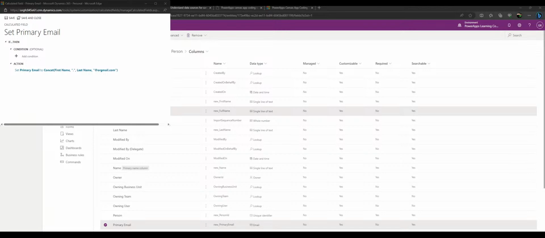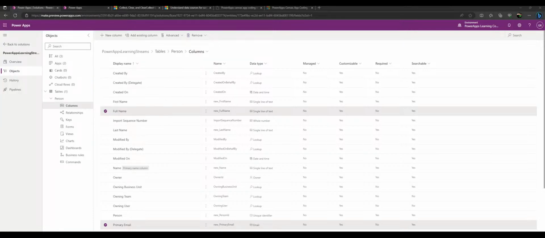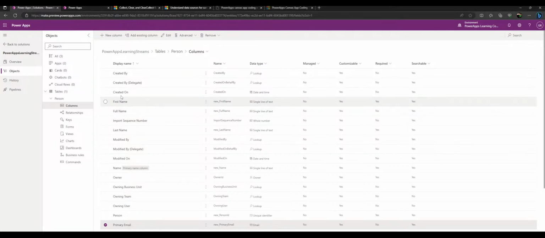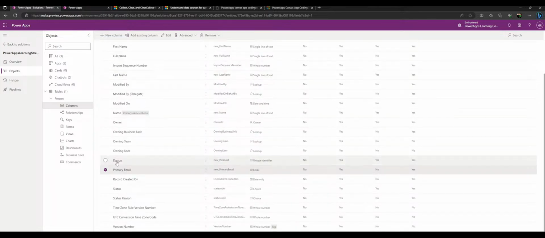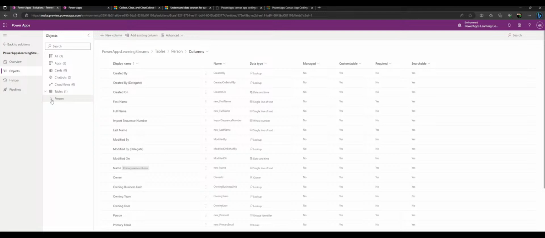Nailed it. First try. Anyway, what I did was I wanted an email column for my data source as well, because I wanted a little bit of extra stuff to display in our gallery. So I used a calculated column to concatenate their first and last name and then give them a fake email address. Those are now columns that are in our data source. We'll close that. So now we have this person table, and I'll show you.